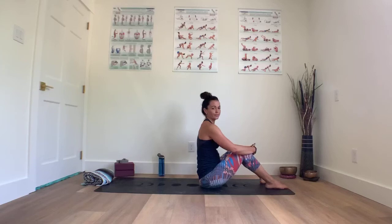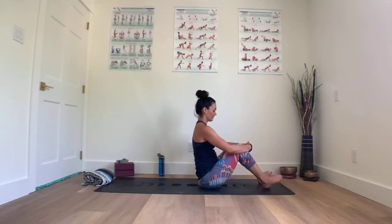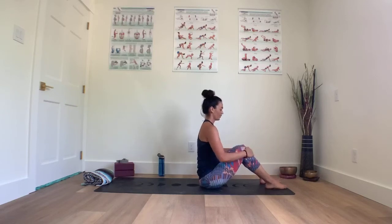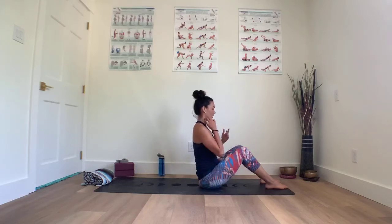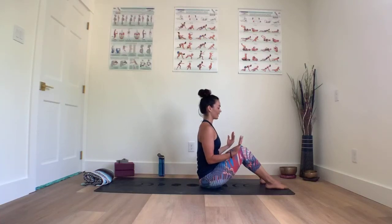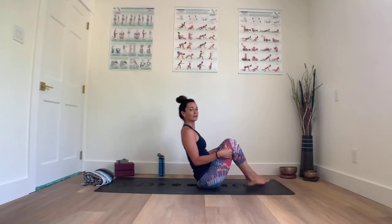So when you're ready, we're going to flip over out of child's pose and into this sitting posture, just this upright posture for a moment. Allowing the ankles to kind of open up. I'm practicing a little bit of a boat position. So boat is a supine core posture. And this V that we're creating just by sitting here, sitting upright, is the V that we're looking for once you're in the air. Like this.